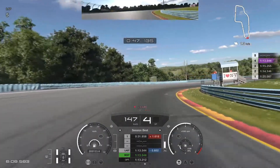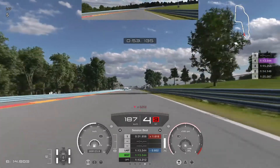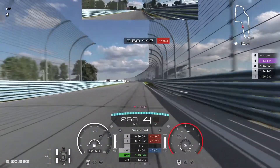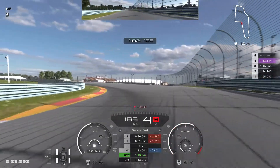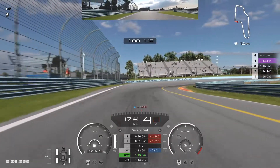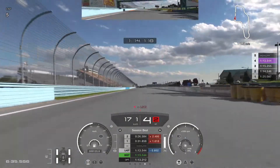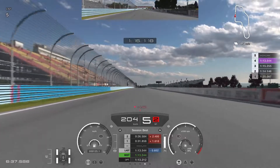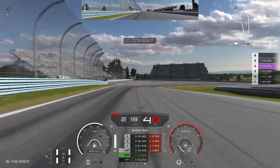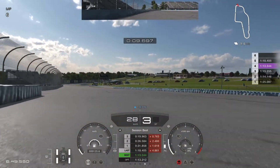This is an insane combo with this motor and the Silvia — it just wants to fight you every second you're behind the wheel. And if you want to learn throttle control, maybe this is the combo you need to get all those bad habits out of your system. So anyway, I'm going to leave it there. I hope you enjoyed this video. Definitely recommend trying this combo if you have the engine — the car is pretty cheap to buy. Have a good day folks, and we'll catch you next time.